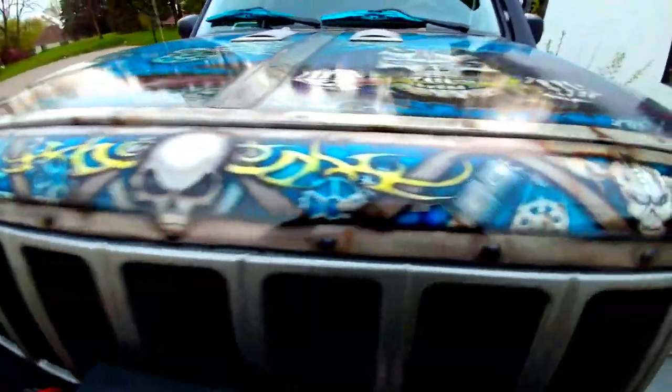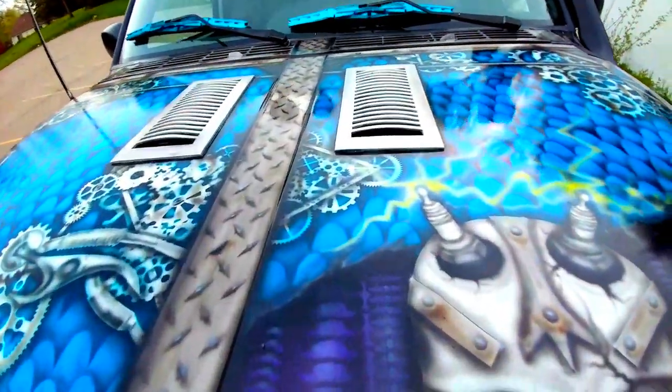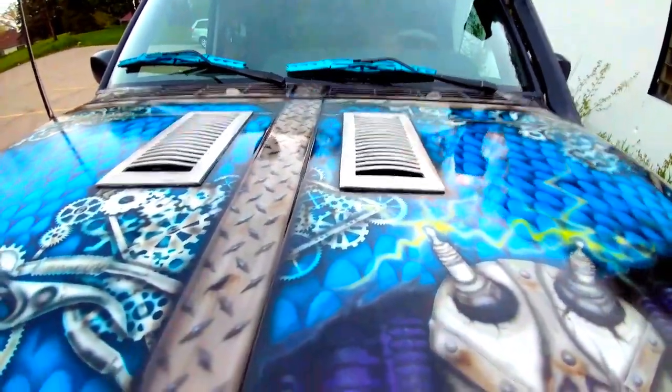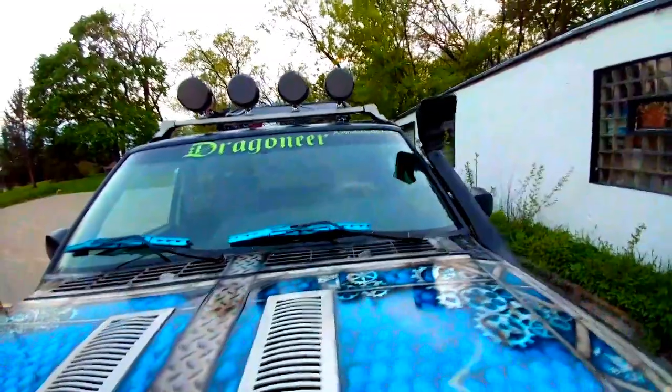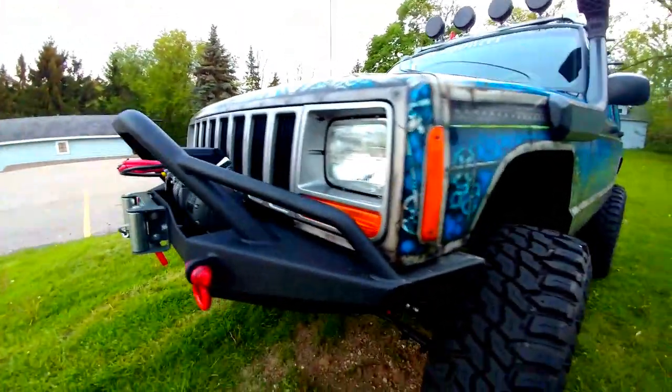I'm going to come back in and show a little bit of the airbrush detail on the front of the Jeep. There's Sparky. And then my hood vents — our regular household aluminum vents — they've been on there for about 9 years. My Dragoneer vinyls, my KC lights — they've been on there for a long time too. She's got the new bumper.